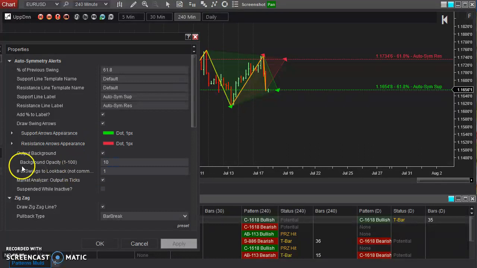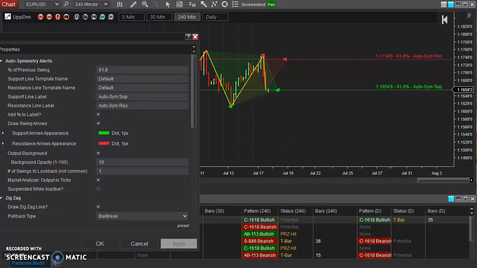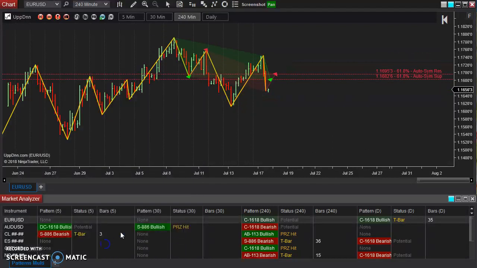Now this is a feature that's not very common, but if you want to look back multiple swings, for example, if I hit 2 there, what that's doing is it's not projecting from this level down right here, it's actually going back 1-2 swings, and it's looking at that swing over there and projecting it down.